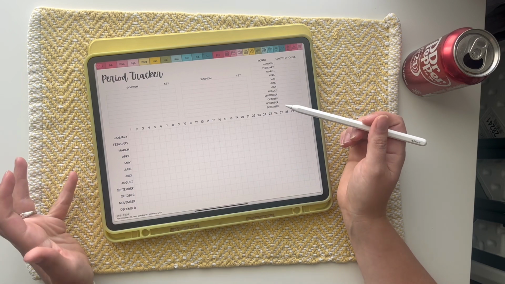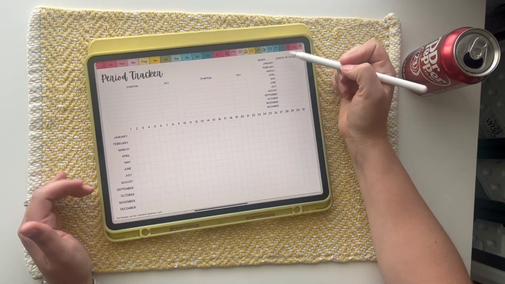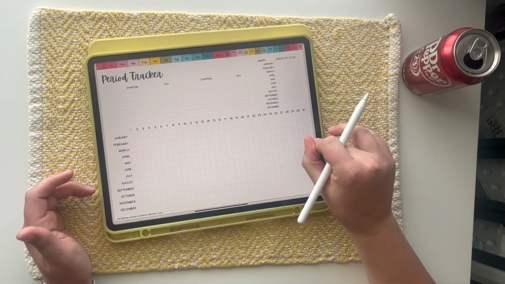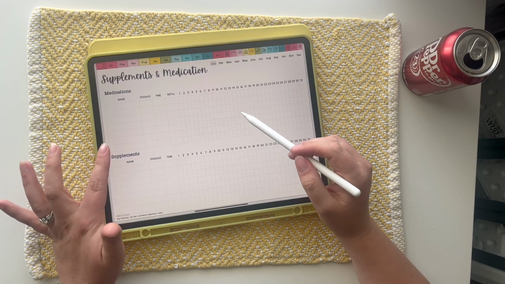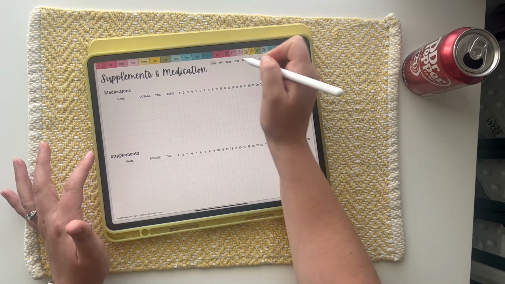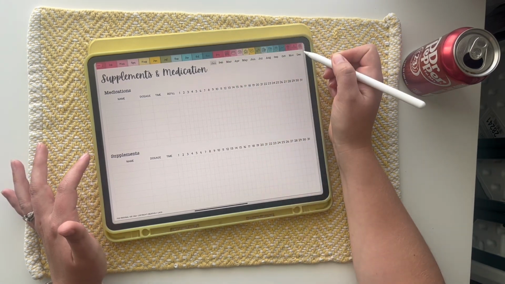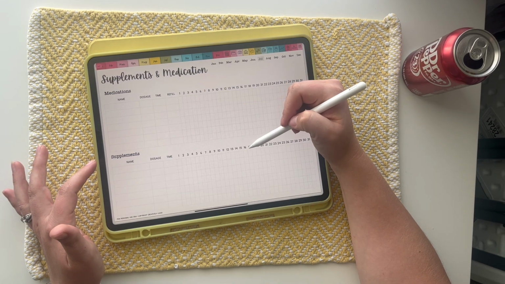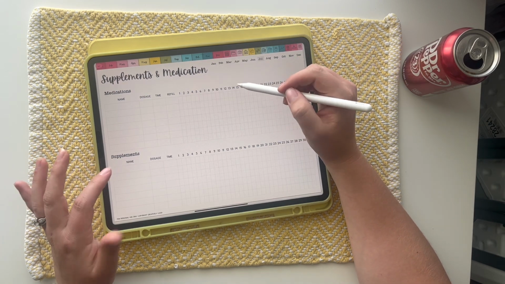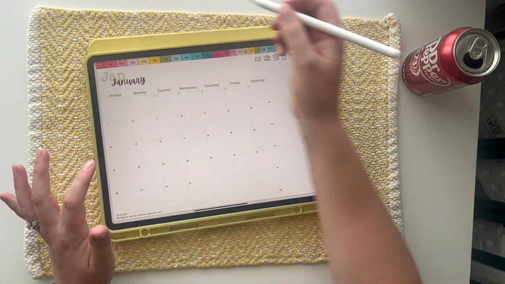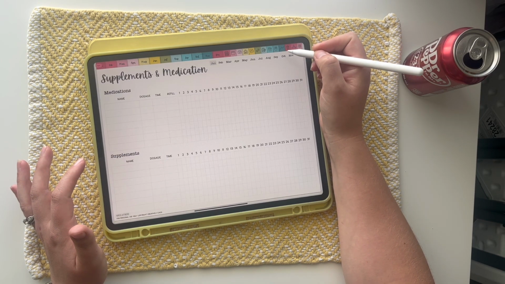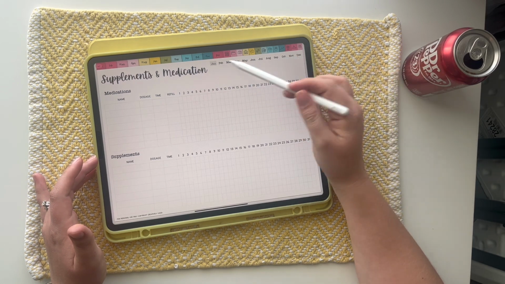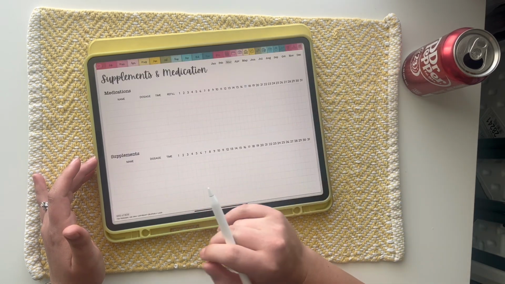This is a period tracker, so you can keep track of your cycle, the length of your cycle, your symptoms, and then you can color them in here as needed. These are your supplement and medication trackers. So if you'll notice here, you have a bar here that has January through December. These, if you click on them, will jump to the respective month supplement and medication trackers. These are what is on your monthly spread as well. If you click on the medicine bottle here, it will jump to that medication and supplement tracker there. But you can get to all of the months from each of the template pages there.